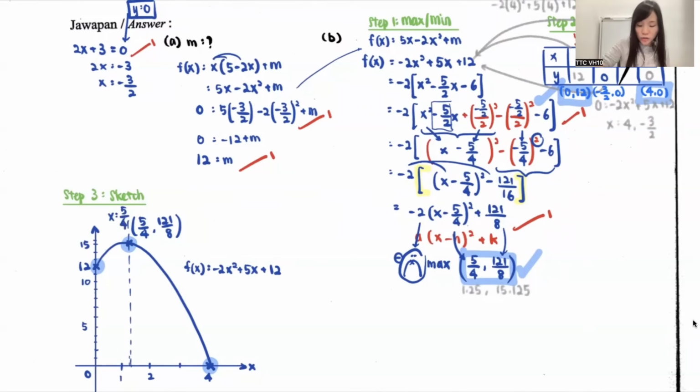So guys, drawing this out correctly is 2 marks. Don't tell the teacher the table gets marks. Table has no marks, because they ask you to sketch the graph, so only the graph is worth the marks. The 2 marks include labelling this one, this one, and this one. Don't forget to label.